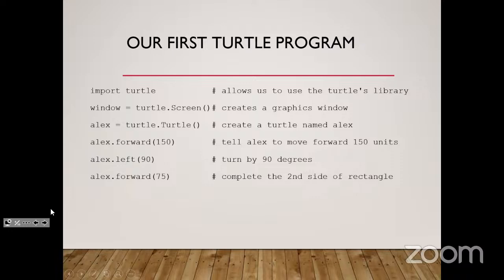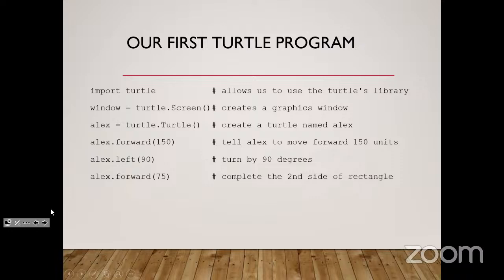Right? So forward needs a distance. In this case, I have 150 in there. Somebody's like, what's that? Oh, that's a big number. It's really not because we're talking about pixels. It's going to move 150 pixels on your screen. And a pixel is a little teeny tiny dot. So if you put 10 in there, you're not going to see that it actually moved. You need to put a significant number of pixels in there to be able to see the movement. Does that make sense?